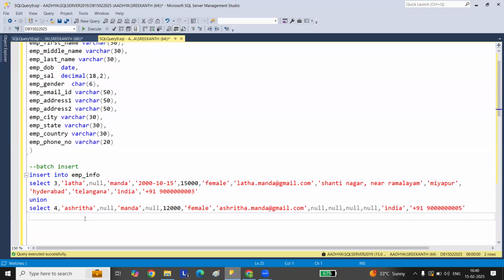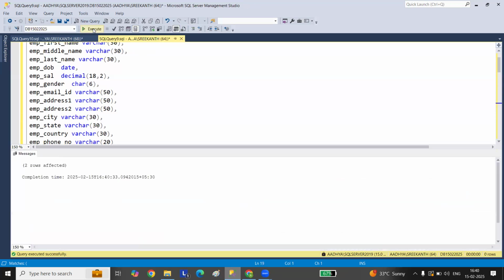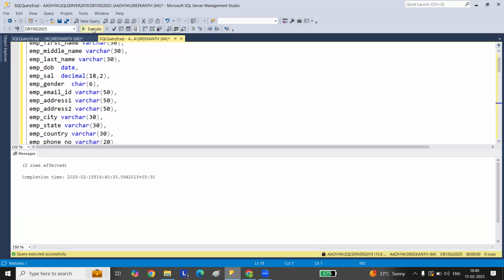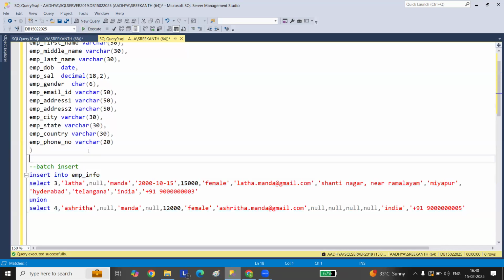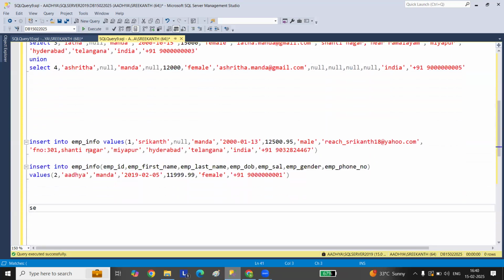Now let me go and insert this data here, right? So you see the two rows got affected, meaning inserted. Now let's go to the table here. Let's go select star from emp_info, right?